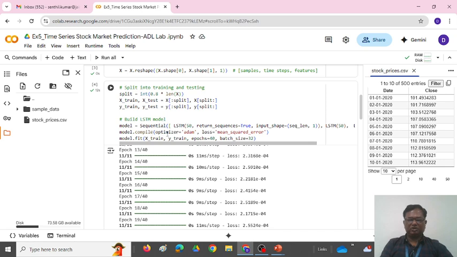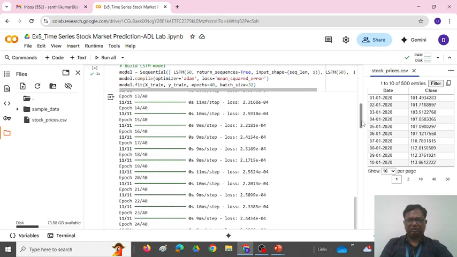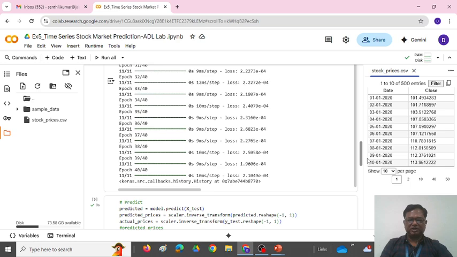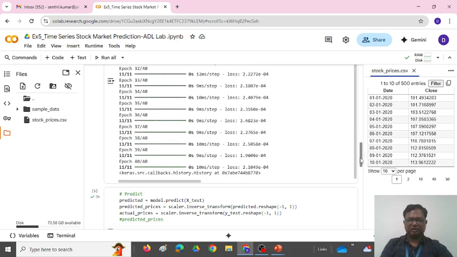Here is the model compilation. Like the previous model, we have used the optimizer ADAM, adaptive momentum. The loss function we have used is mean squared error. So we are fitting the data here. I have given 40 epochs. You can change the values and check the accuracy.